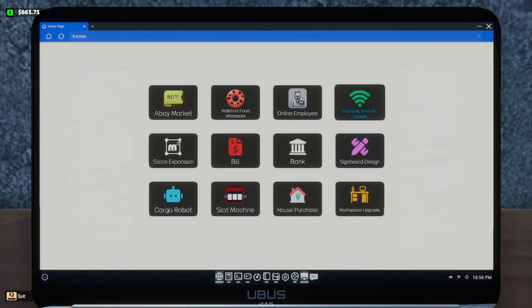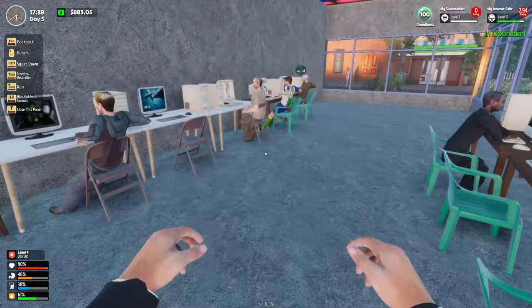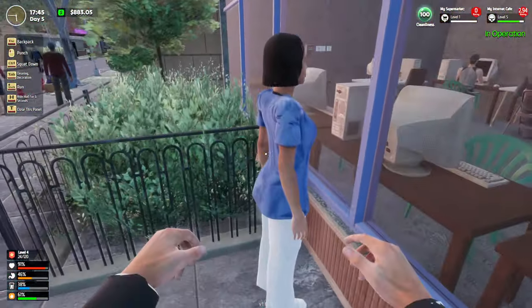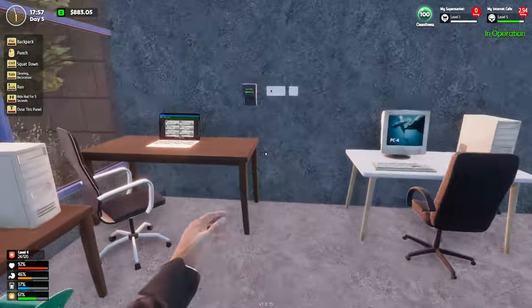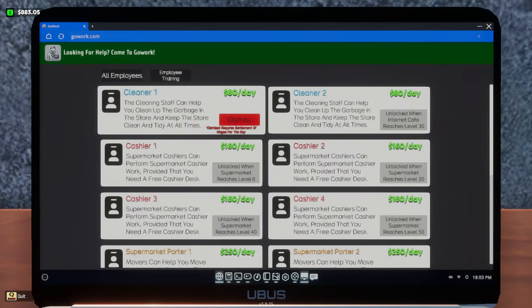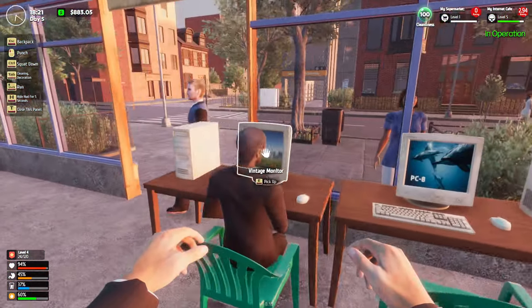Let's hire someone. Online employee, cleaner one. Require settlement of wages for the day. Dismissed. Require settlement of wages for the day. Cleanliness is how much? 100. Okay, that's why she's just standing there.